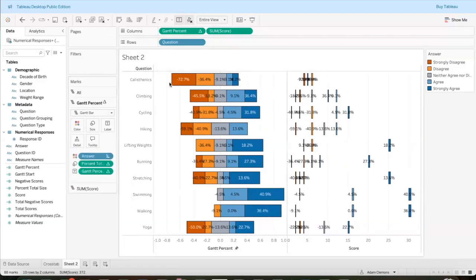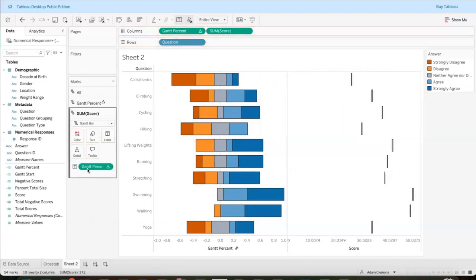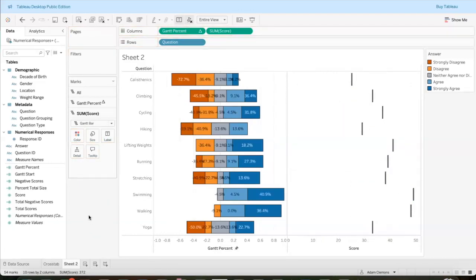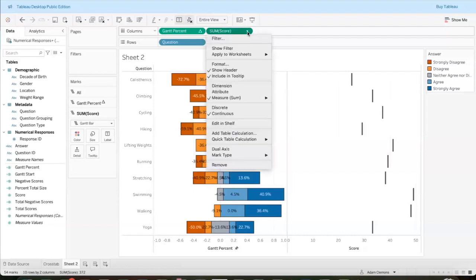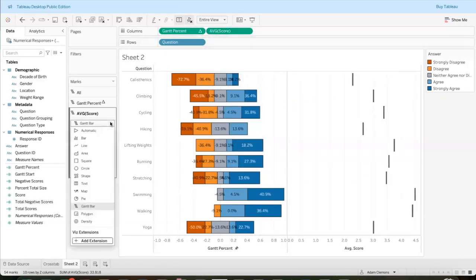So this is Gantt percent, which is this visualization. You could change the name if you wanted. And then this represents this visualization. So we want to make sure that we're in the correct marks card, and we're going to move all of the fields that we added earlier. So we just got these gray markers right now. And again, this is the score. So sum right now, but let's change that to average. So to do that, we're going to, again, drop down arrow and go down to measure. And then rather than sum, we'll select average, make some slight changes there. Change this from the Gantt bar, which is why we see those lines.